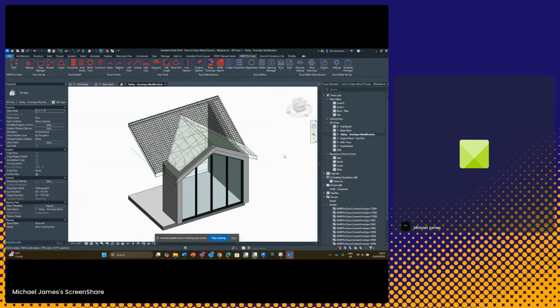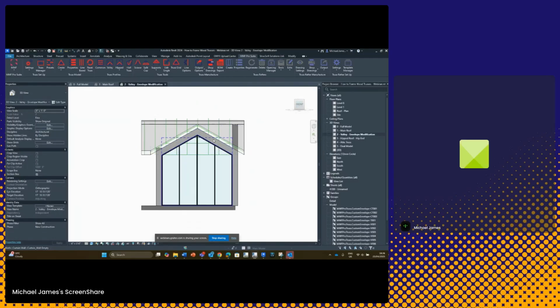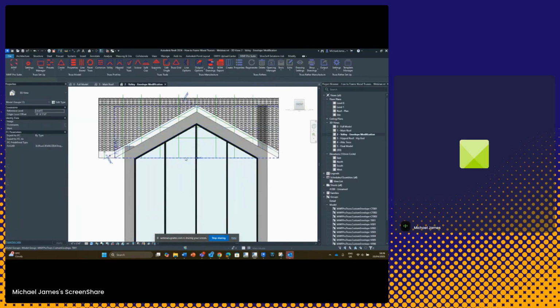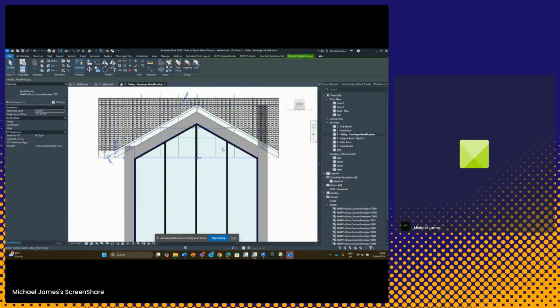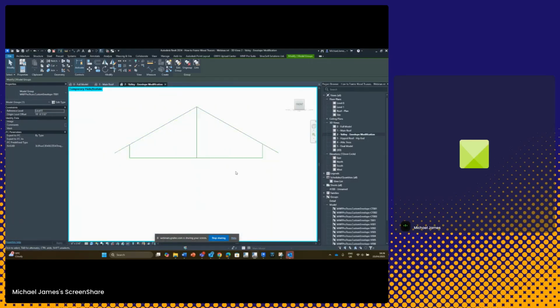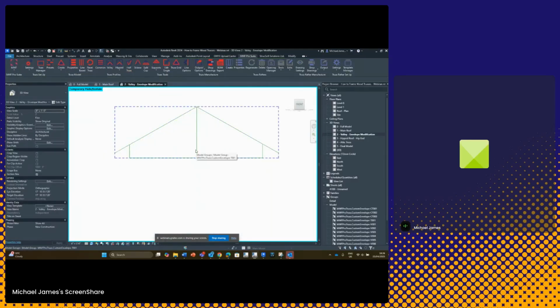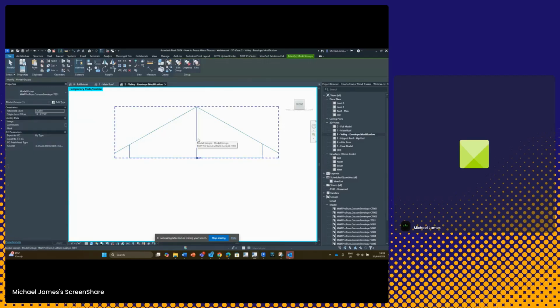Okay, so we're looking at our valley truss. And now we want to make an adjustment to the valley truss purely because of the style of this window. We don't want to see the trusses through this window. So what we can do is we can make an adjustment to the truss profile that has been generated. If I isolate this truss that I have selected, you'll see this king member that is generated in the middle. If we use the create option, it doesn't generate this member, and we can simply generate the truss without it.